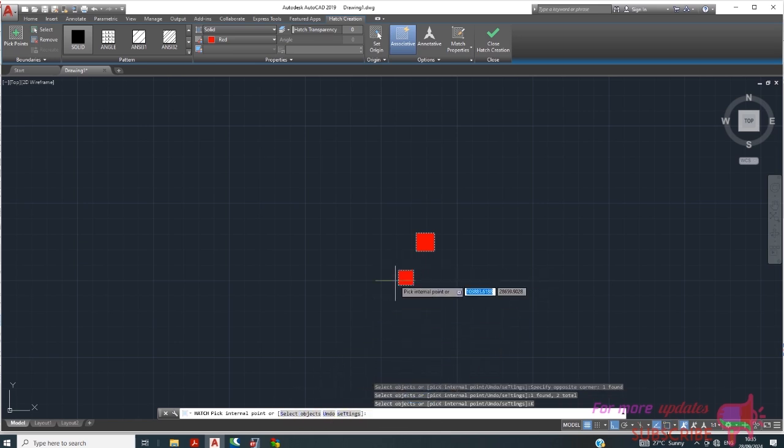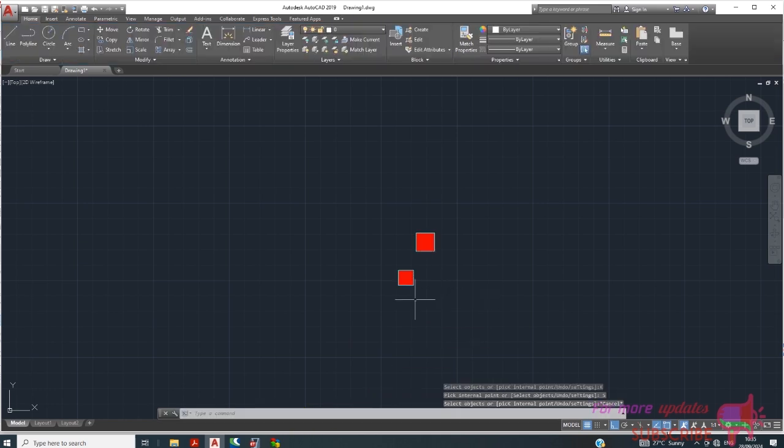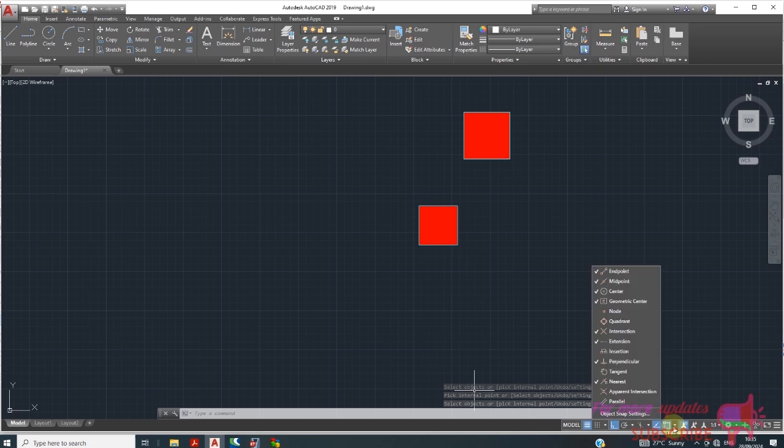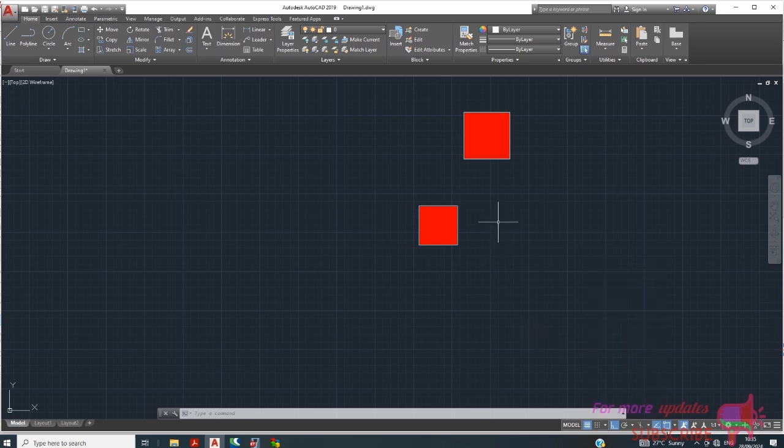If you pick internal points, you can see it's already there, so I select objects. Then I'll activate just geometric center and check all these apart from intersection.